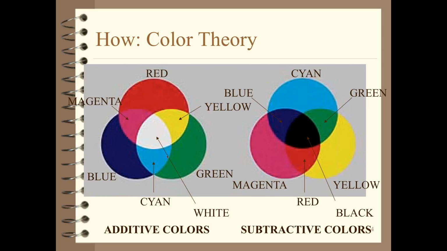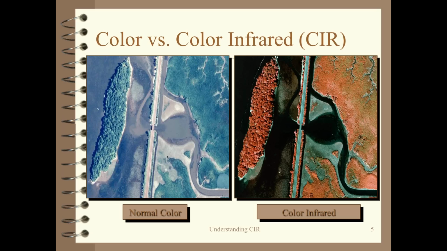Okay, so here's an example. You can see here's a normal color photograph of an area that's kind of a wetland area, and you can see some trees on there, and then you can see the water on there, and you can see the bare areas and all of that, okay? And so healthy vegetation shows up magenta on color infrared film. It's a combination of blue and red light, because what it's doing is actually, we've gotten rid of all the blue light. It's not letting any blue light in, and the green light is actually being reflected as blue or shown as blue on the film, okay?